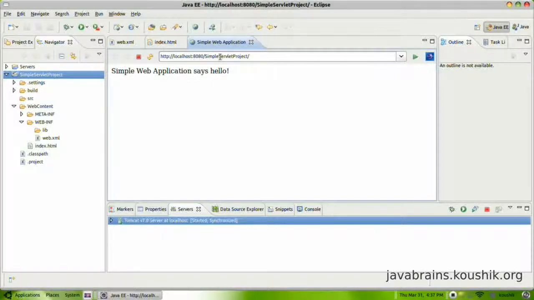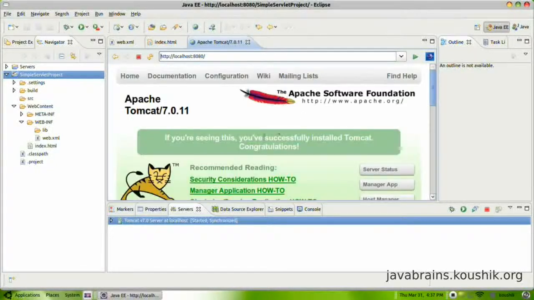Okay, so now we'll talk about the context. The other entry that we made there was the application context, and we had entered simple servlet project. What this means is, earlier we tried this, right? We just tried HTTP localhost:8080, and we got the Tomcat homepage. Now, this particular Tomcat instance might have many applications running in it. We can have one web application, one EJB application, one bunch of HTMLs. So we can have a whole lot of applications running. So to access one particular application, we need to give that application name over here.